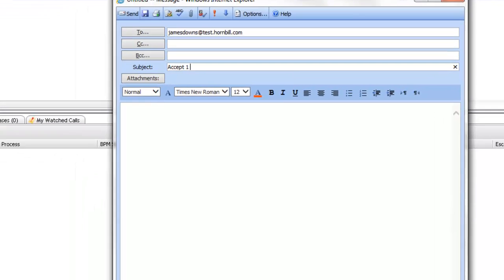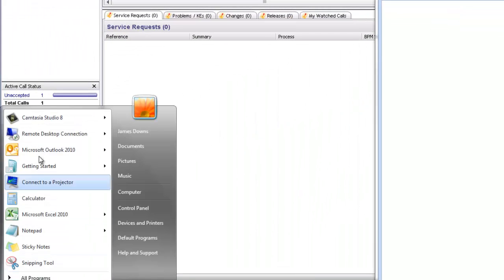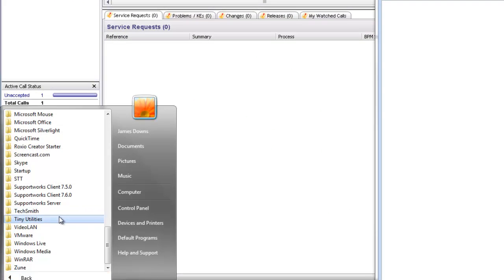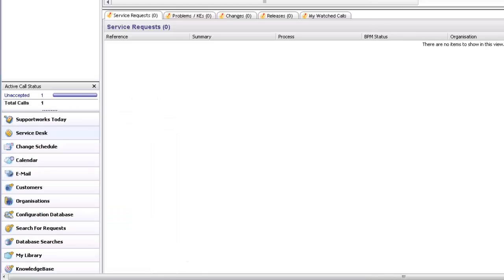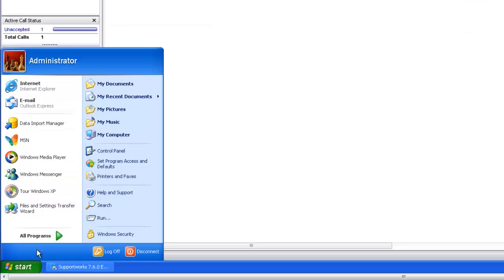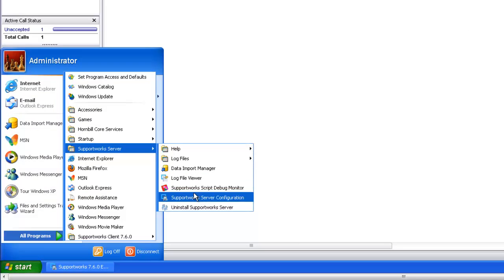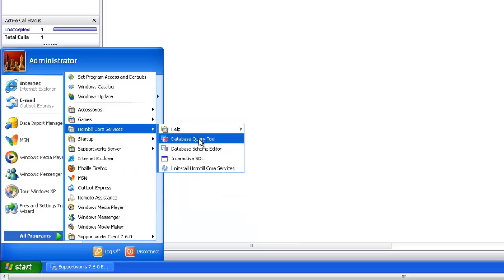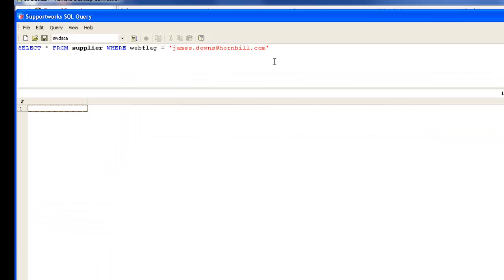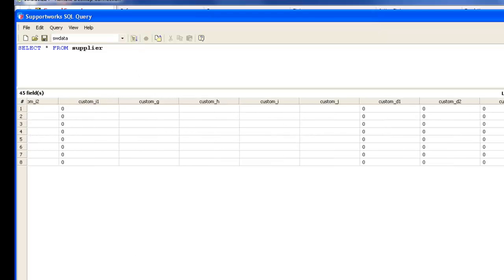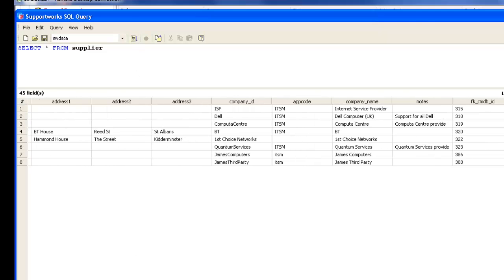Remember, you can get the ID directly from the database. So if I go into the server again and then into the SupportWorks server and core services and database query tool, and you can do a select star from supplier or suppliers.